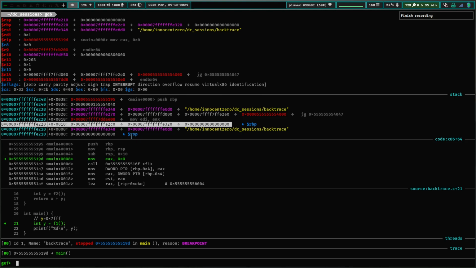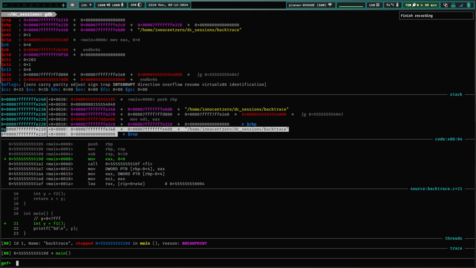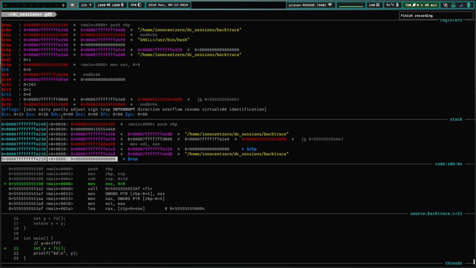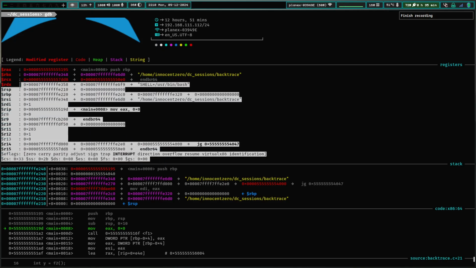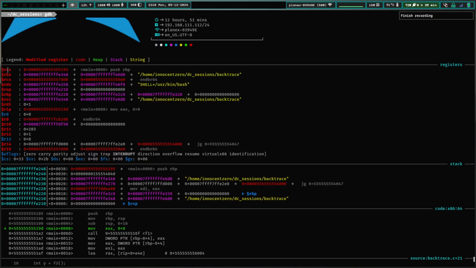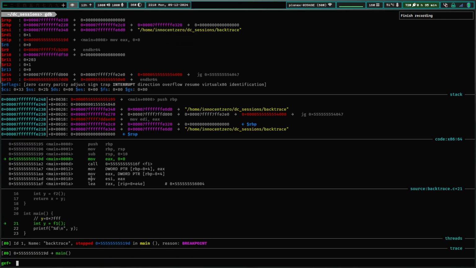Okay. RBP and RSP. We are not discussing the main stack frame. It's built slightly differently because there's a lot of stuff happening around main. In fact, if you scroll a little bit up, you can also see all the registers. Most of them aren't relevant except for RAX maybe, which will have our return values every single time.